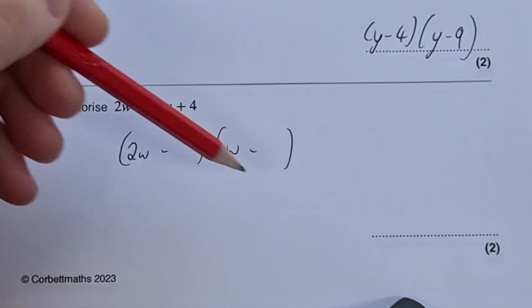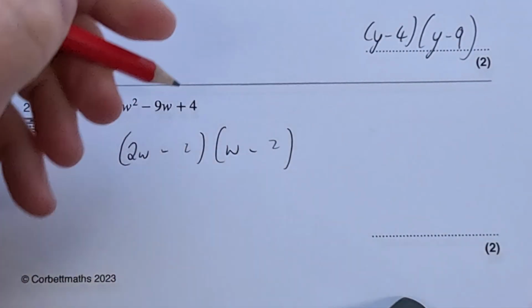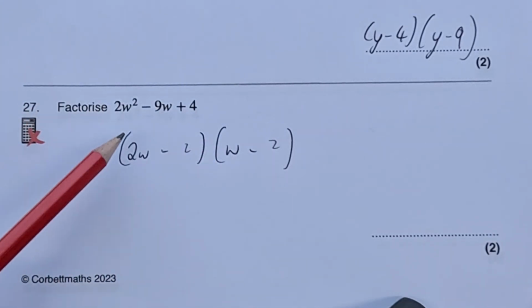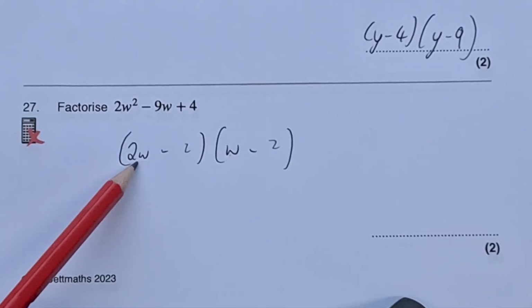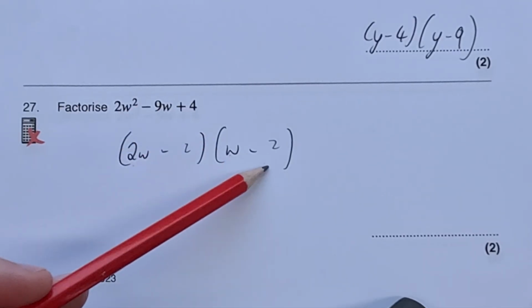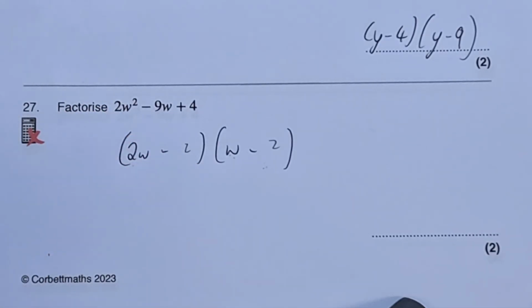Now, some students like to get a pencil here and at this point write in the possible options. So for instance, they might go, oh, is it going to be a 2 and a 2, -2 and -2? And let's just check that. So 2w times w would be 2w squared, fantastic. They'd go 2w times -2 would be -4w. And then you've got another minus 2w, so it'd be minus 6w, so it's not that option.